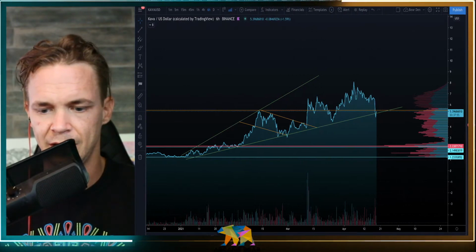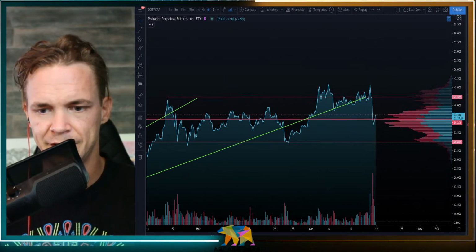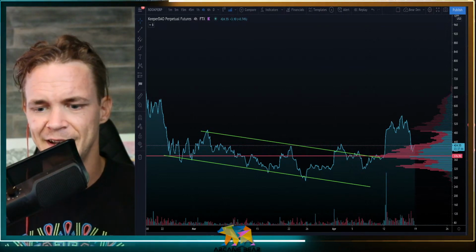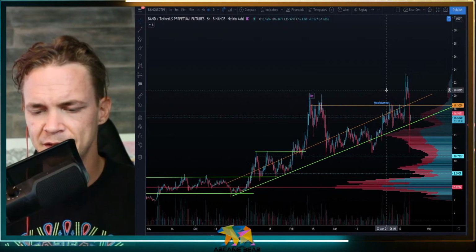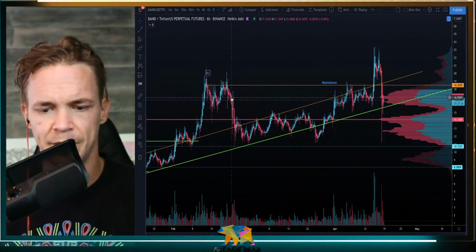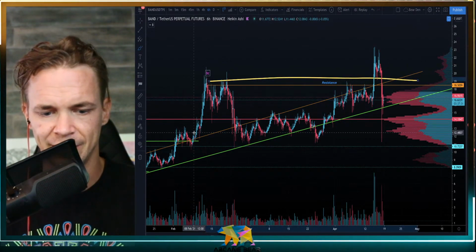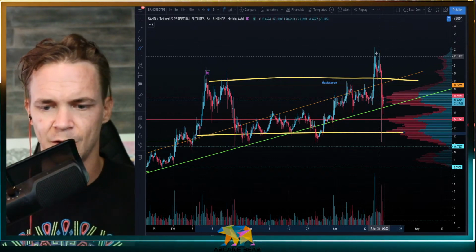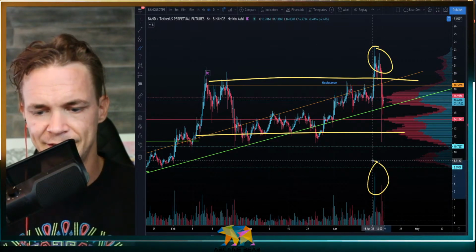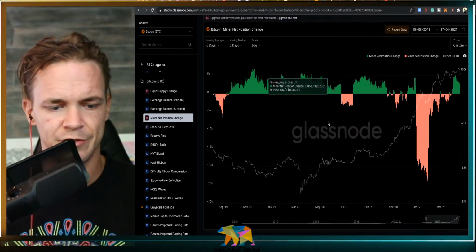KAVA actually held out pretty nicely right to the bottom of its channel. DOT, yeah, we went over DOT, had that big chunk. Rook still looks actually very, very bullish, nice SOS right down to the backup phase. Band, see, again, here, this is what's kind of crazy, the volatility that came in and the supply. And this is what I'm a little worried about, especially for things like Band right now and maybe a few other areas, that this might be signaling a kind of weakness in the market. Here is our horizontal trading range. We've got our upthrust, which turns us into distribution because of this supply characteristic that we see down here. So let's quickly go over this just one more time.